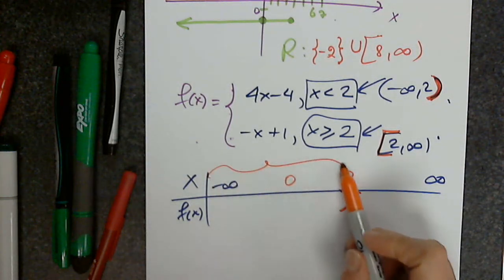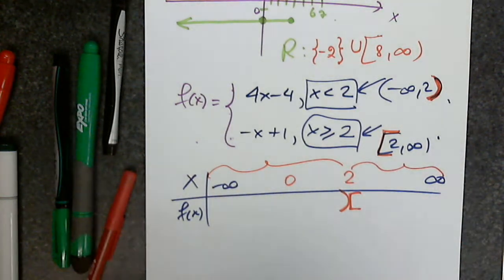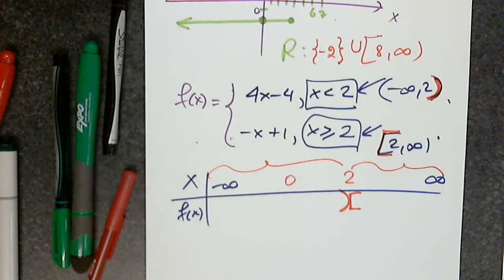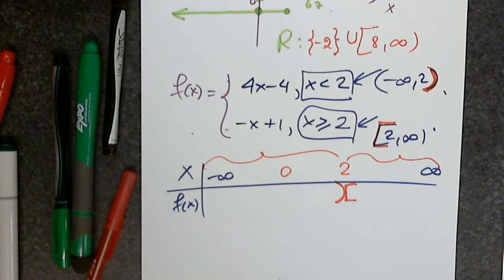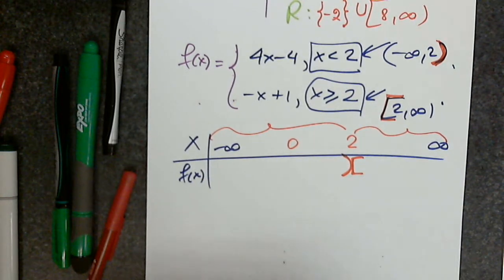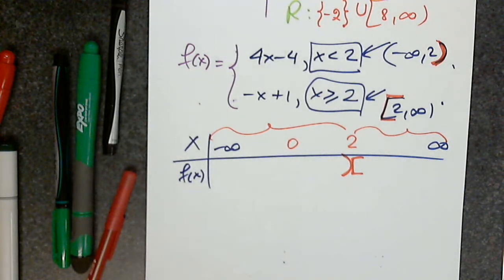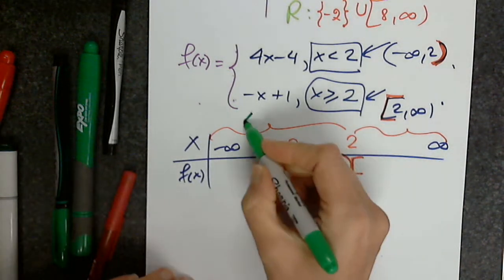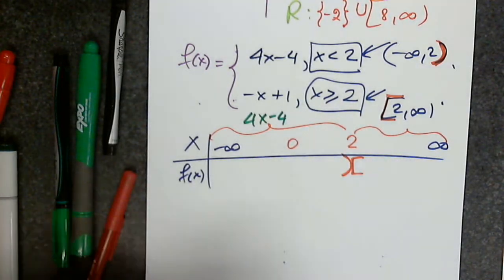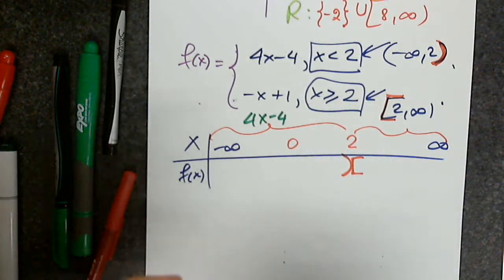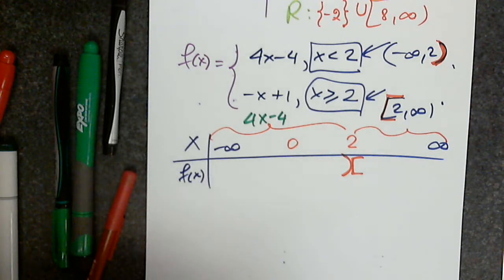Now I'm going to do this. I know it's redundant, but it's safer to do it this way. I accept any method that you are taught by anybody else or the book. So which function will I have to use between negative infinity and 2? Very good. I know it's redundant and very clear which one, but let me say it again. Which function do we use between 2 and infinity?